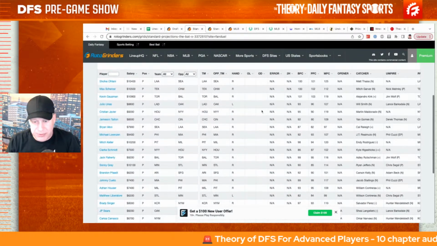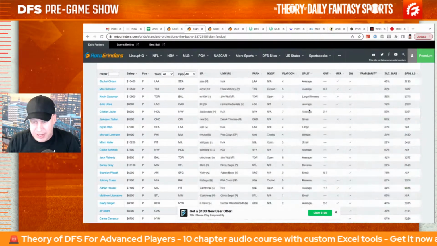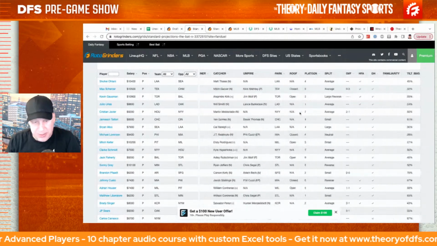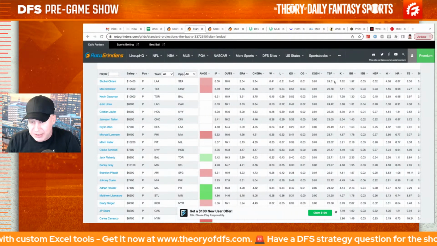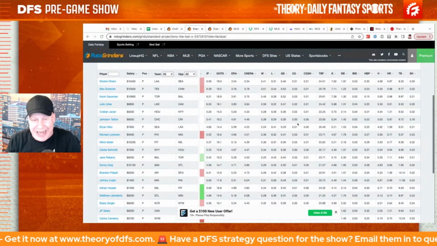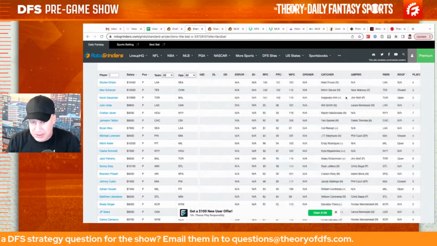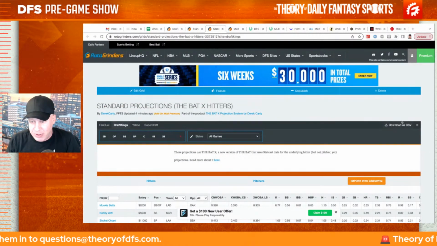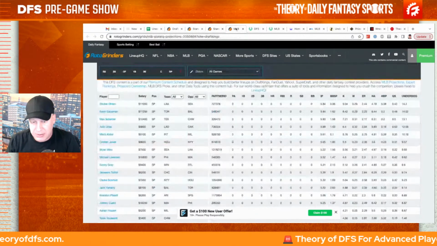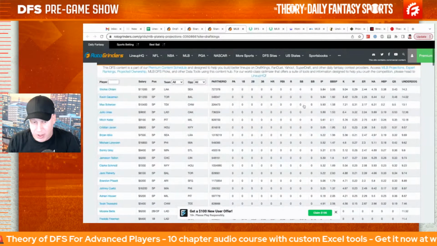The BAT also has its own table. If you have the BAT subscription, here's all the tables for the BAT, right? And some of them have similar stats, and some of them have different ones. Some of them have pinch hit risk. Some have the complete game stat. I don't know if you necessarily need that, right? So you get all of this. This is a table that you could download. Right here, download a CSV. You can see right up over here, download a CSV. The batters, the hitters, right? And here's the Plate IQ projections as everyone, because you could sort right here by starting pitcher and all the other positions, all the games, whatever you want.